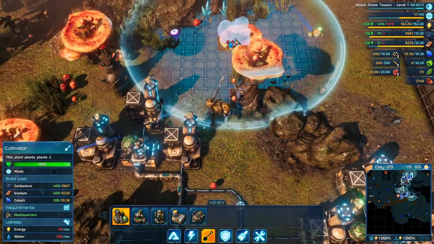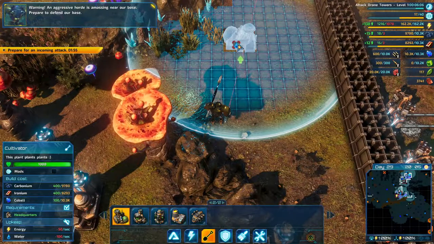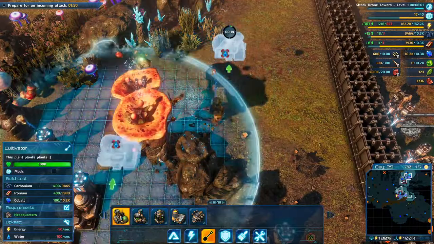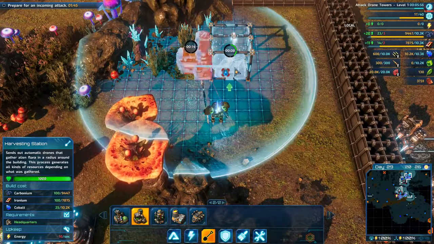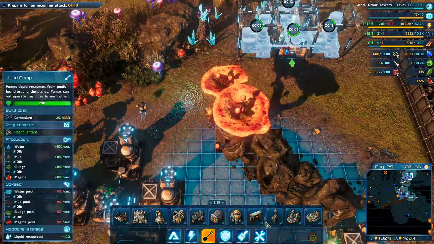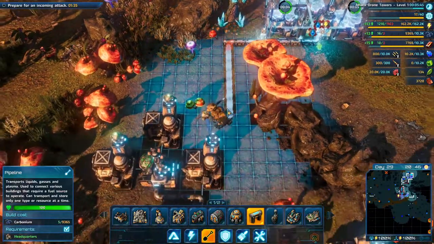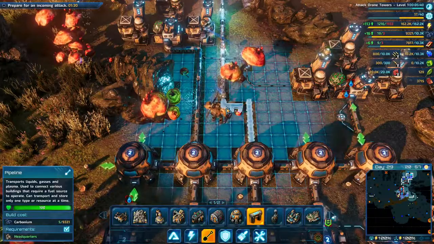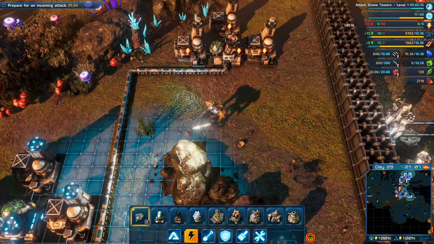So, cultivator. An aggressive horde is amassing near our base. It's at least on the other side. That's good. So we'll put that there. We'll put the harvesters in. And we'll get some water going up here. Okay. And some power.